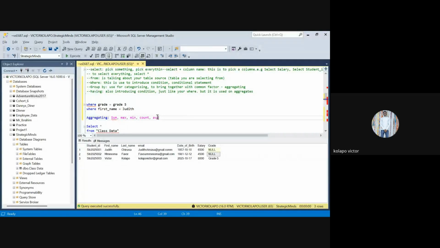So anytime you are using your functions and your group by, maybe you are grouping by something and doing their sum, and you want to see the ones whose sum is below this or above this, at that point you use having sum of your column name equal to or greater than 5,000, something like this. You use it with your aggregates.